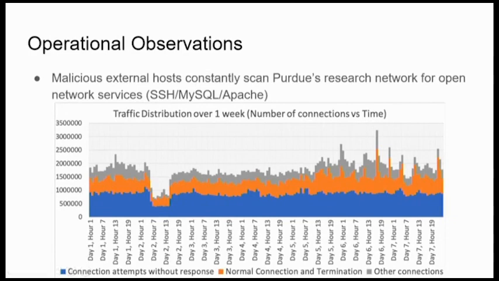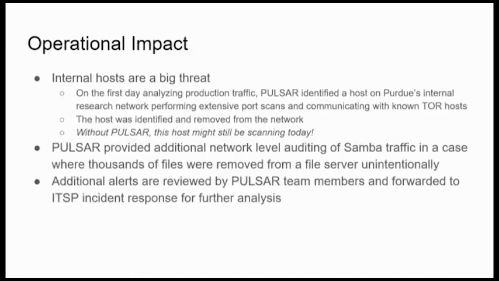When we actually saw the dip, we went to our Slack channel and went to the time frame when the dip happened. And in the operations channel, we could clearly see the network engineer talking about bypassing one of our taps to perform a network upgrade. As soon as the upgrade was complete, the tap was back in production, and we see all of the traffic again. So this was a good validation that we are actually seeing traffic and the taps are working properly.